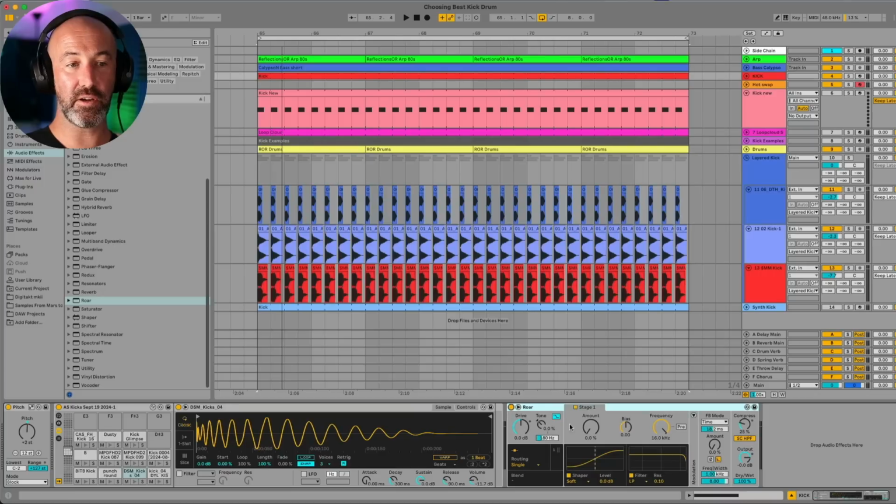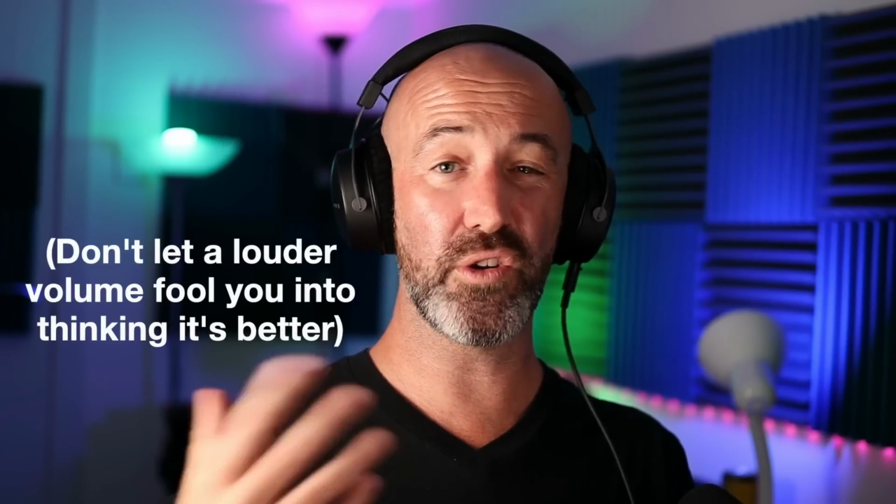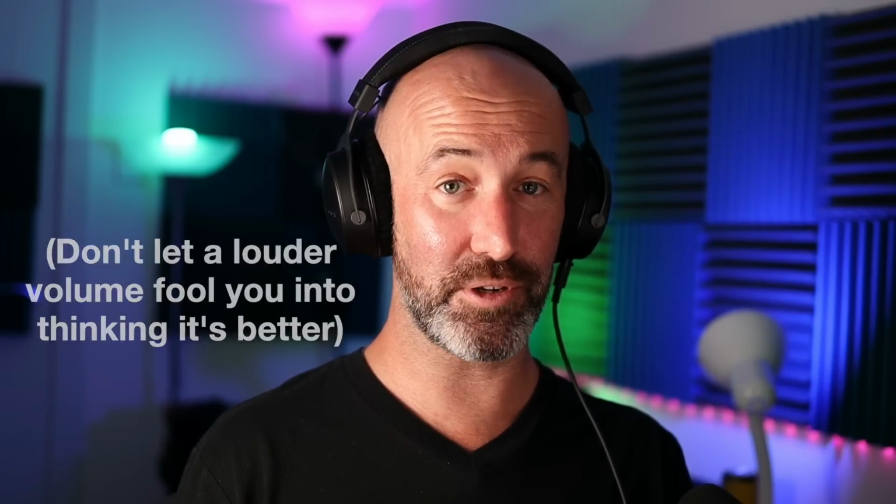So that if you turn this on and off, like if we're adding a bunch of drive here, the output level should be down at a point where when you turn this off, the volume shouldn't change. When we turn it on, we just hear the tonal difference, but we don't hear a volume difference. Same for compression, multiband, even EQ, really. That way you can definitely tell if your plugins are making your kick better and check it in context with your song, or are they just kind of wasting your time and adding too much processing.